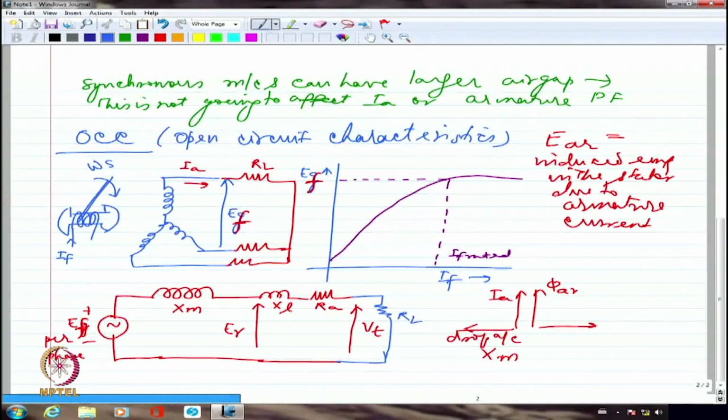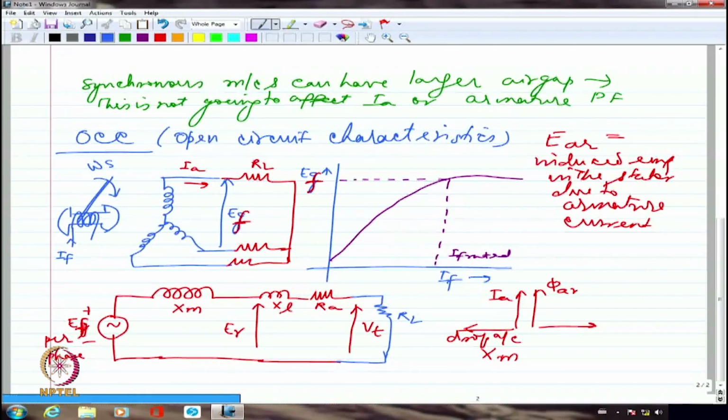RA is basically whatever is the inherent resistance of this armature winding. The armature winding is thick, it is made up of copper, all right, but still it may have 0.1 ohm or 0.01 ohm as the resistance, depending upon how much is the length and what is the thickness and so on and so forth. So, I will have a resistance drop. I will have some portion going as a wastage due to leakage, and rest of it what I am showing is actually the mutual that is existing between the rotor winding and the stator.